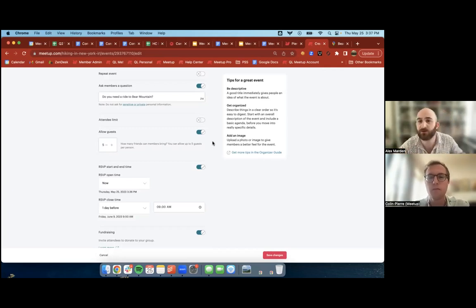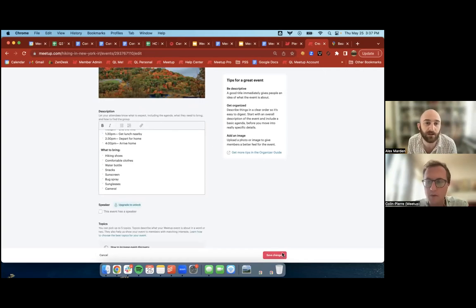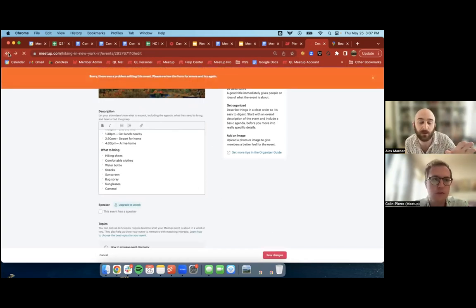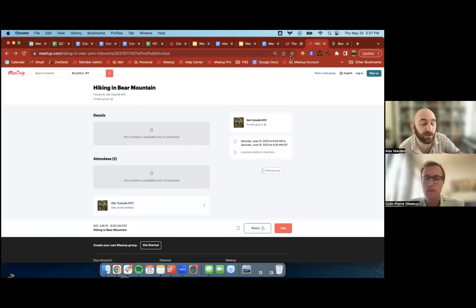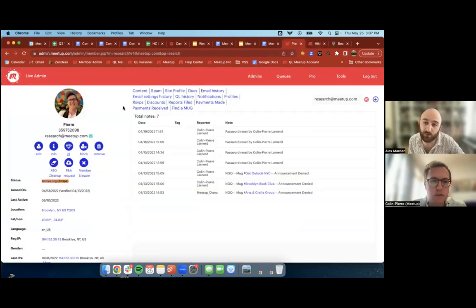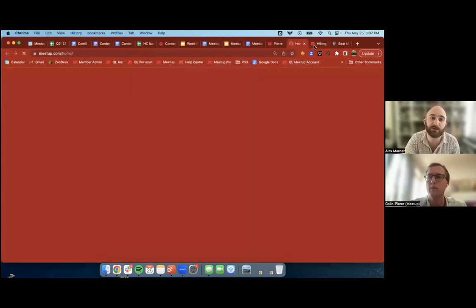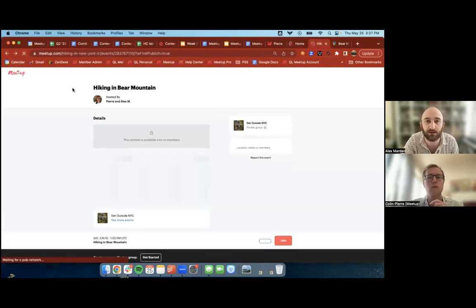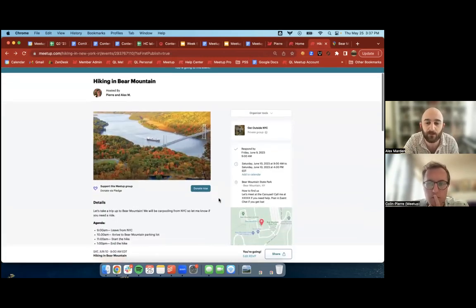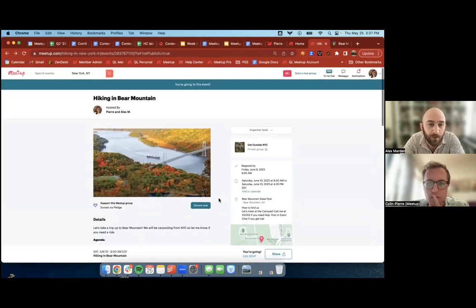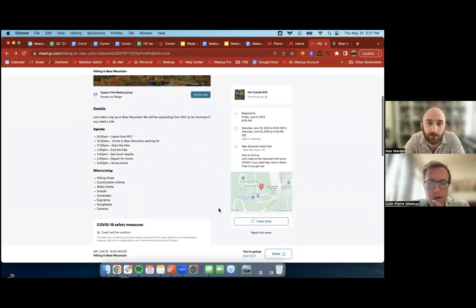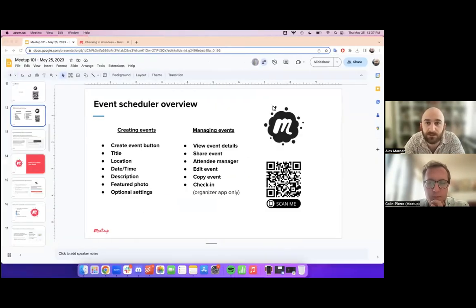Cool. Thank you for letting me scroll through your event descriptions again. And as I had Colin click edit event in order to reopen the scheduler, any details you want to change, you can just publish through the edit event scheduler, and they'll be edited that way. Cool. All right, I'm going to take over sharing my screen here.